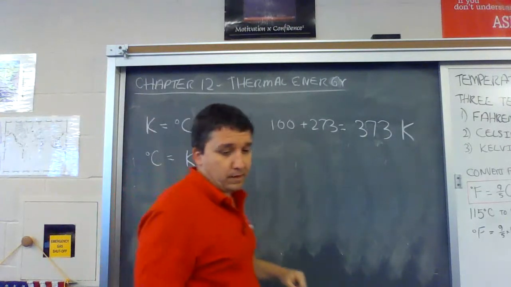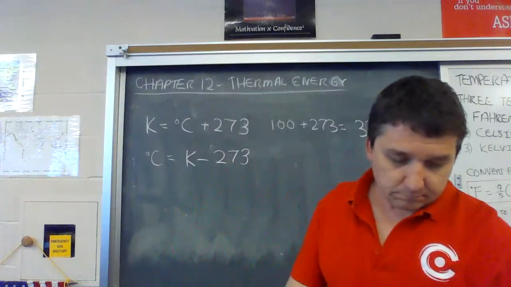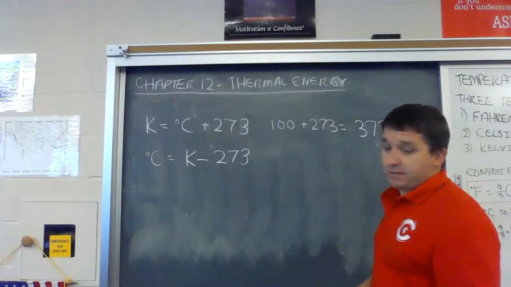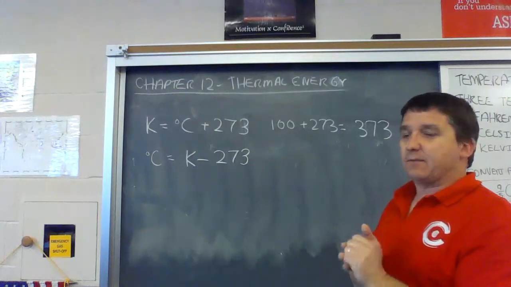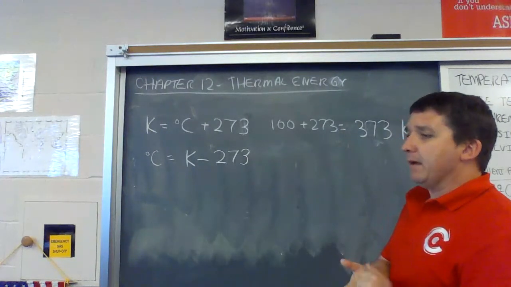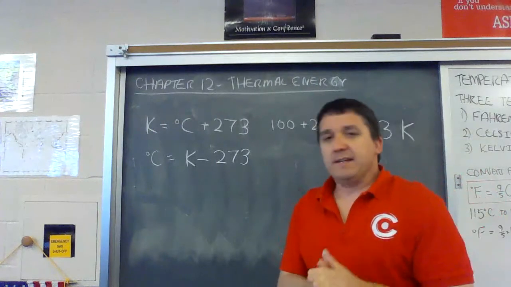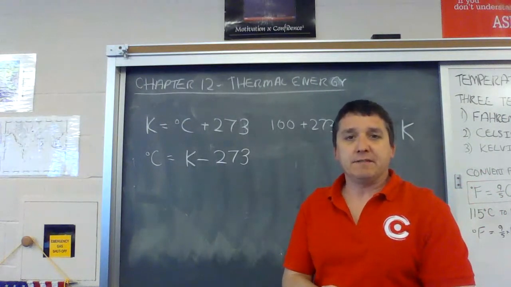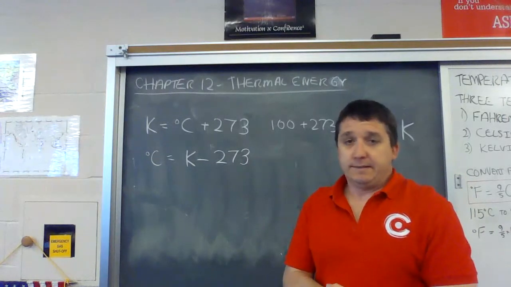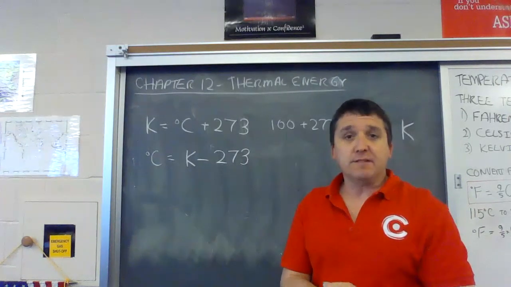All right, for converting from Kelvin to Celsius, you simply subtract the two numbers. By the way, with Celsius, the one thing I forgot to mention earlier, some students might have the misconception that there's no such thing as a negative Celsius temperature. That is wrong. You can have negative Celsius temperatures.